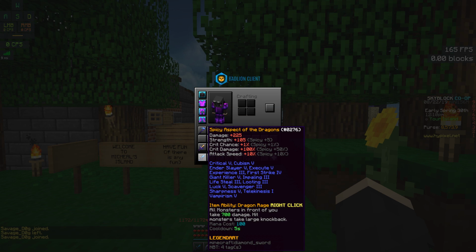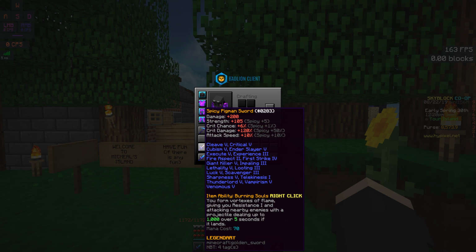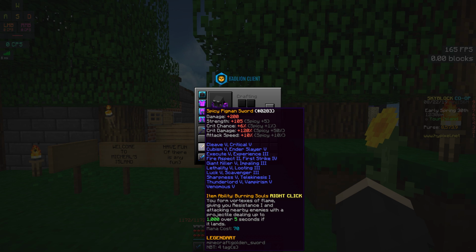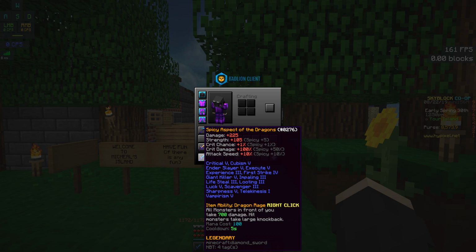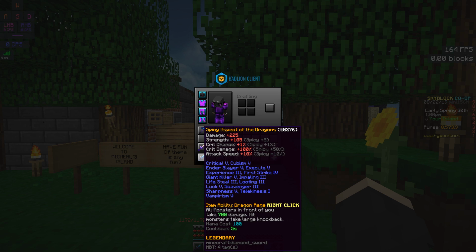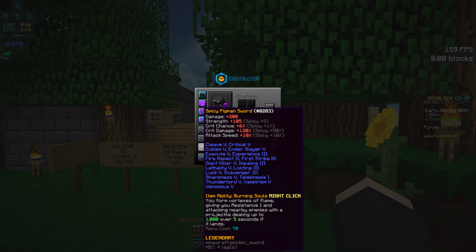So originally it gives plus 225 damage, plus 100 strength only. Alright, the Pigman sword gives plus 200 damage, plus 100 strength, plus 5% critical chance and plus 20% critical damage. From what you can tell from the stats, this Pigman sword might be better considering it gives an extra 20% critical damage, but we have to find out. Both of these swords are legendary. One is a diamond sword, one is a gold sword, which doesn't really matter. For the Explosive Dragon, the item ability is Dragon Rage, which is pretty trash. And the item ability of the Pigman sword is Burning Souls.